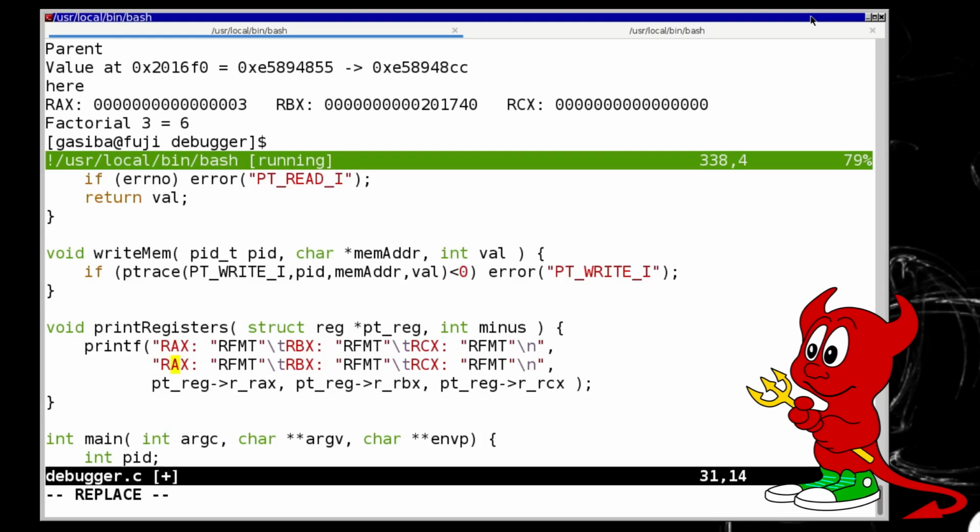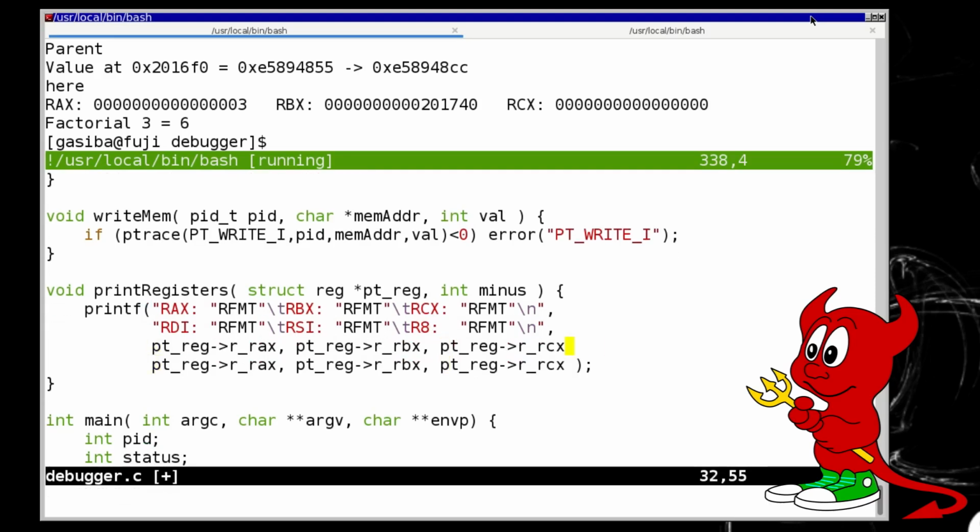So after RAX, what could we do? We could do the DI, the SI, and let's say the R8.